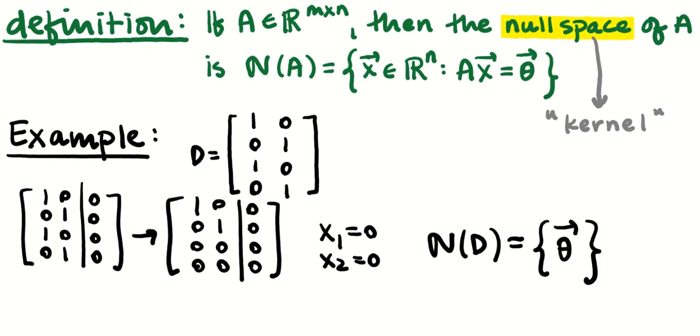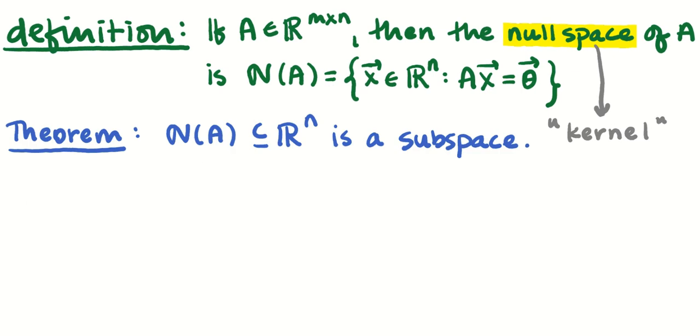Now, this is not enough to say that D is a non-singular matrix, because D is not a square matrix, so it wouldn't make sense to say if it was singular or non-singular, right? Right, now the last thing I need to show you is this theorem, that the null space of every matrix is always a subspace. And I'll do this by checking the 3 conditions.